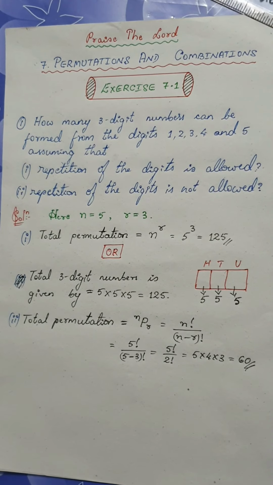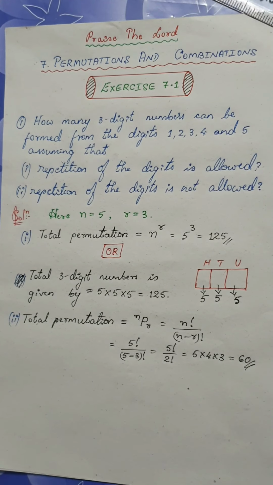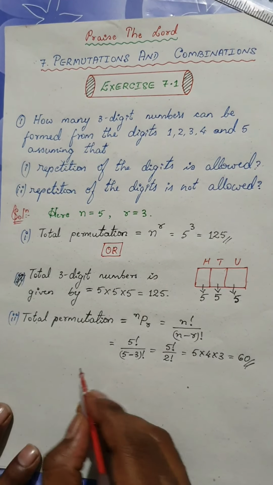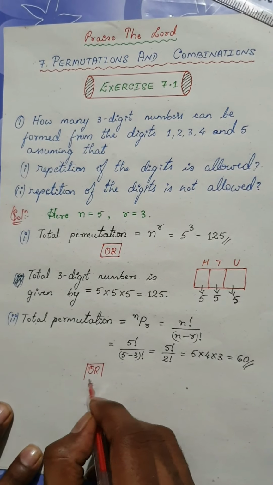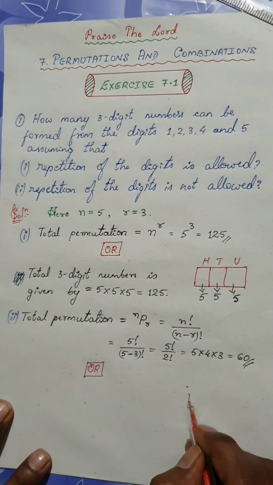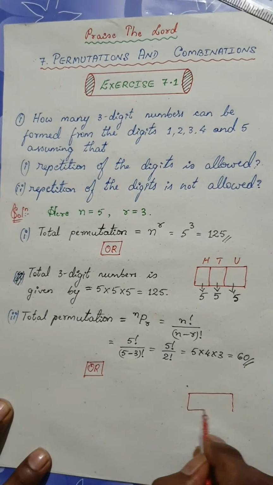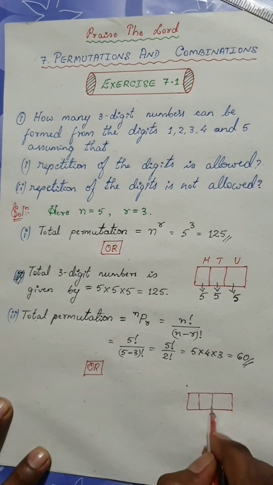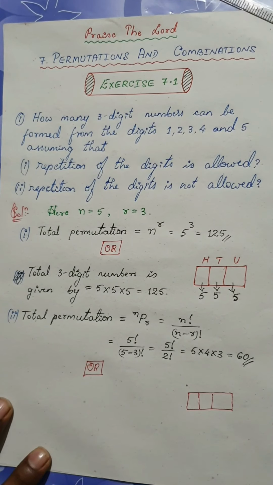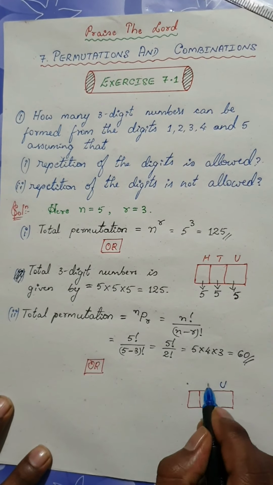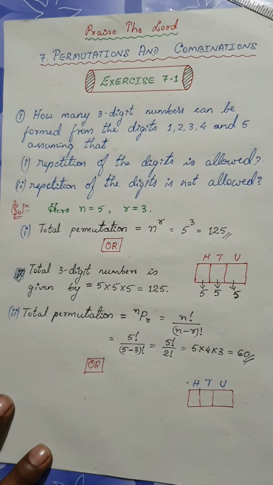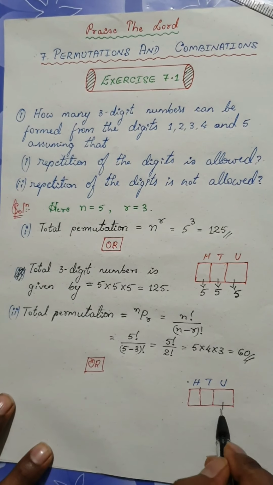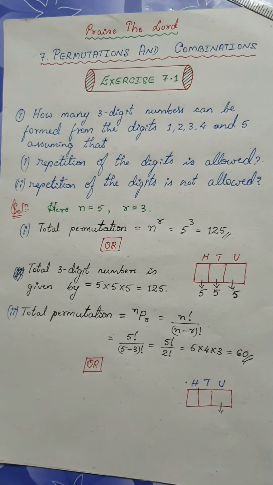Let's take the same concept by the fundamental principle of counting. Only for this particular question I will solve both methods, but from the next question onwards I will consider any one method which I feel is very simple for the students. Now consider the same process: units, tens and hundreds. You have to fill them.